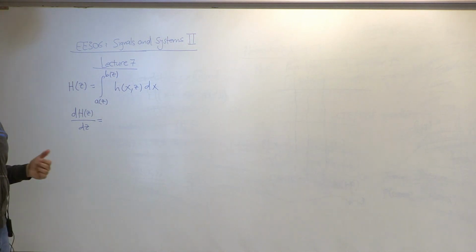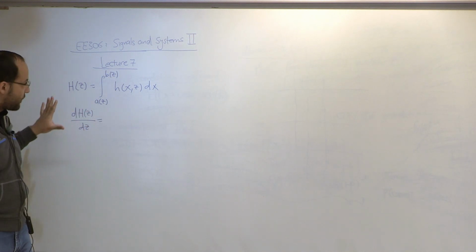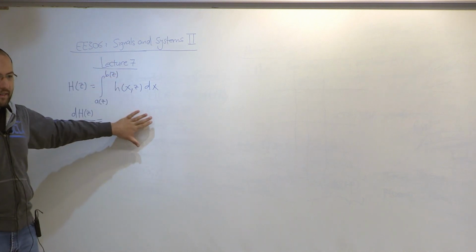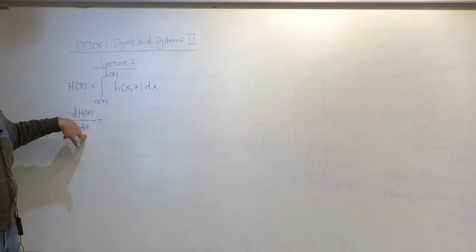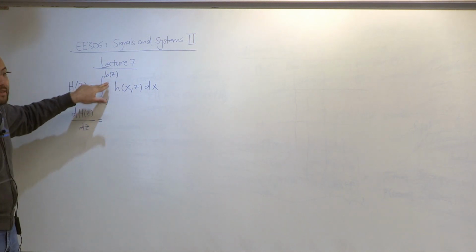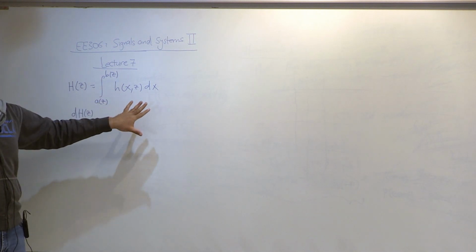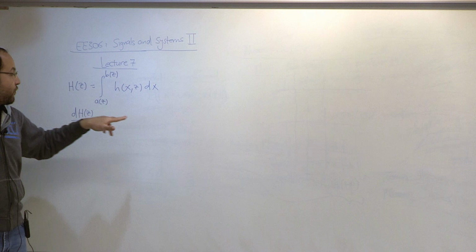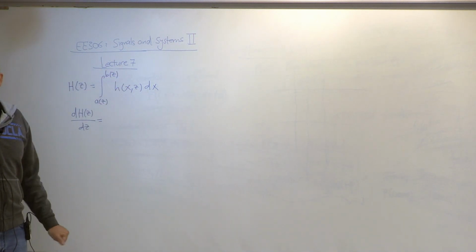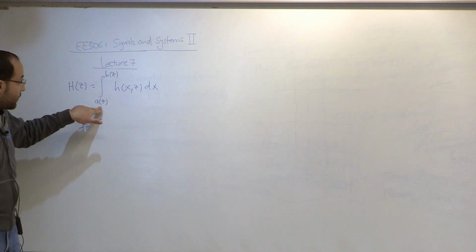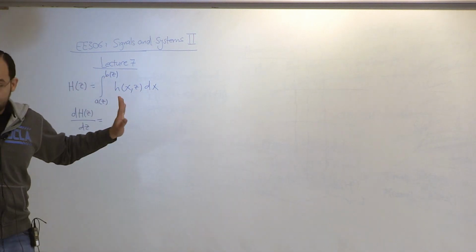Okay, let's try to think about it fundamentally first. Think about it fundamentally, and after we understand what is going on, we will get to the answer. You have an integration of something that is a function of the variable you are differentiating on. The two limits are in addition to what is inside. So first of all, before writing anything, how many terms do you expect to have? If you have this, this, and this, how many terms do you expect to have? 3, right? There has to be a term that is a function of the derivative of this, and this, and this. There has to be the case, right?